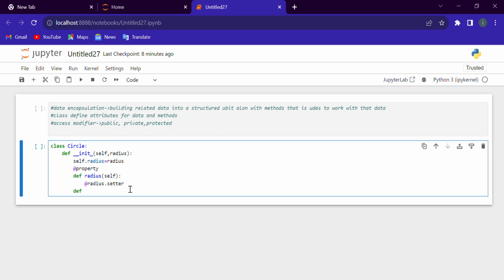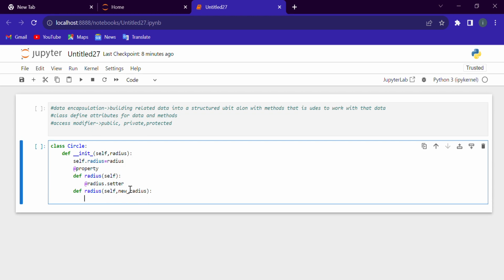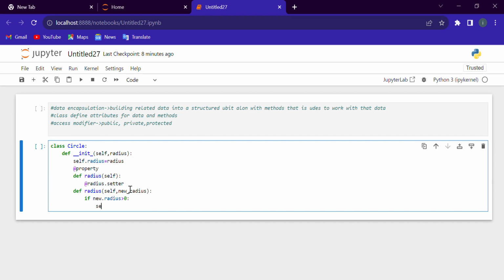Now, I'm giving a condition: if new radius is greater than 0, then self.radius equals new radius.